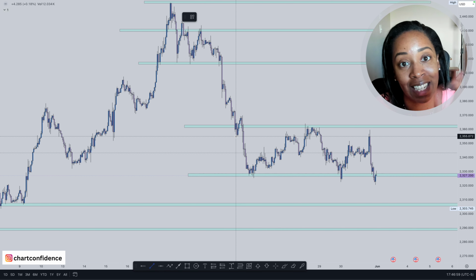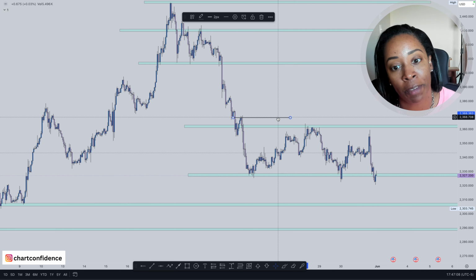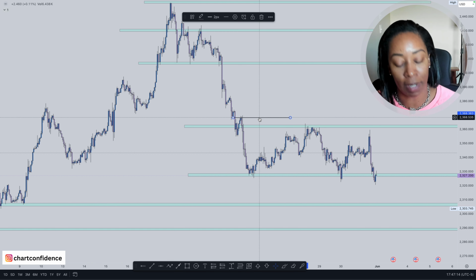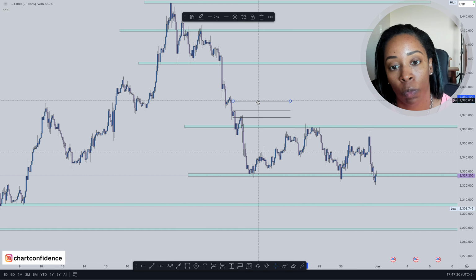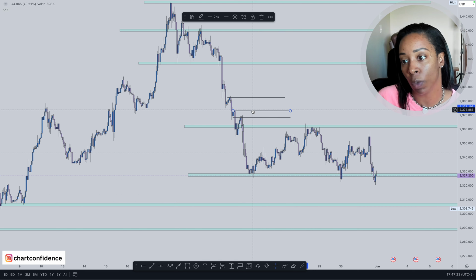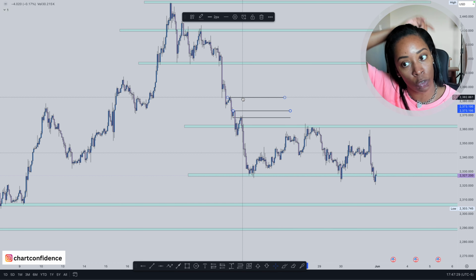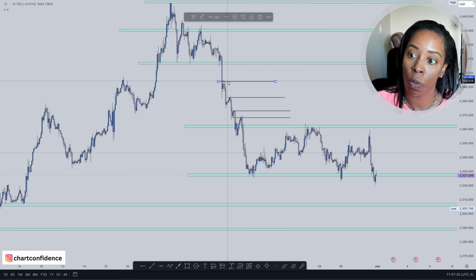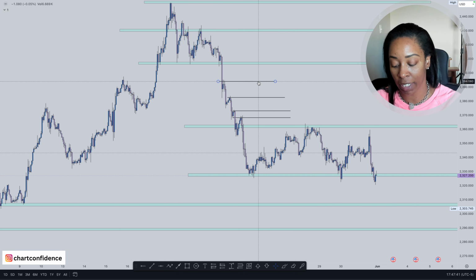One thing, or a couple of things that I do see, are minor levels. So here's a minor level right here at 2360, 2368. If price was to come up here, this could be an area where price could get hung up. But the same thing is true right here as well, and right here as well. So this level was at 2373, kind of 75. This was 2382, kind of close to 2380, and then up here as well at 2394.95.